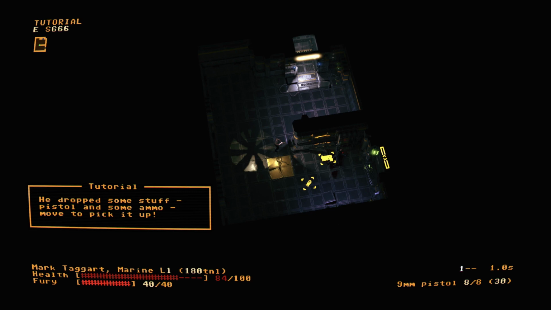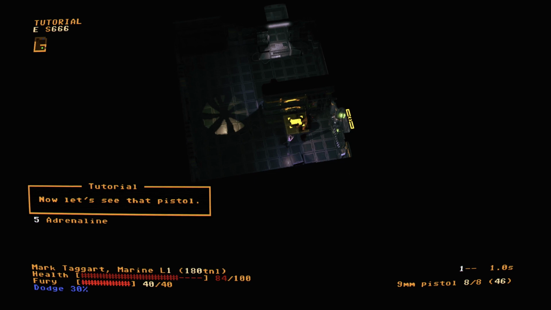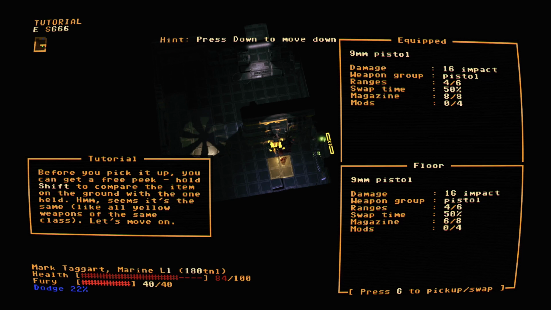And to the right of it, I see my overall ammo count. That ammo count is not something realistic, as in I never throw away ammo. So we're going to go down here. We're going to go over this and just pick it up. Press G. Yep. It's yellow. It's of the same. I can press and hold shift to see the comparison between the two. But because I've done a playthrough, I know that.